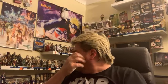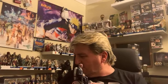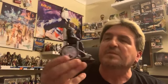Yeah, of all the figures in the Marvel Universe collection, this would have to be one that, to me, I'd have to say is perfect. Perfect in the color, the detail.